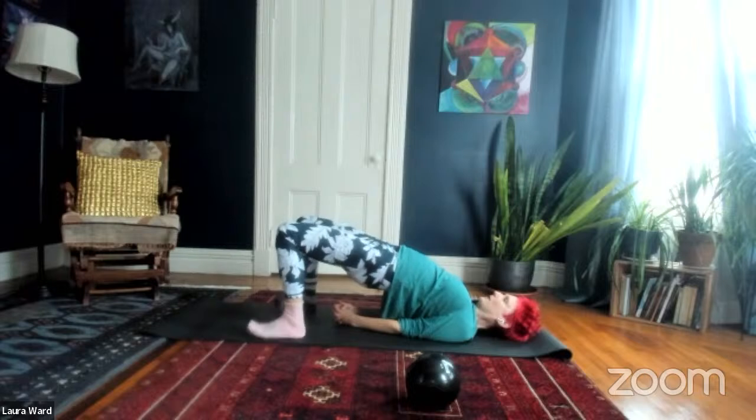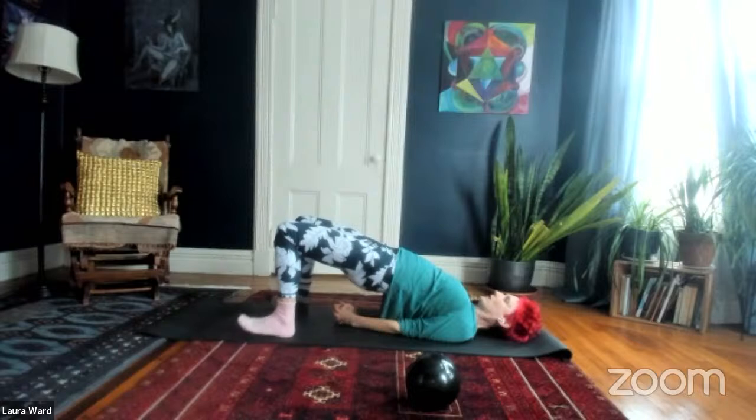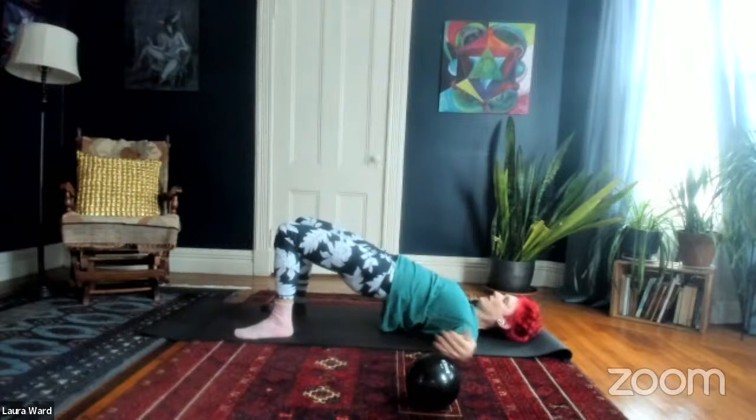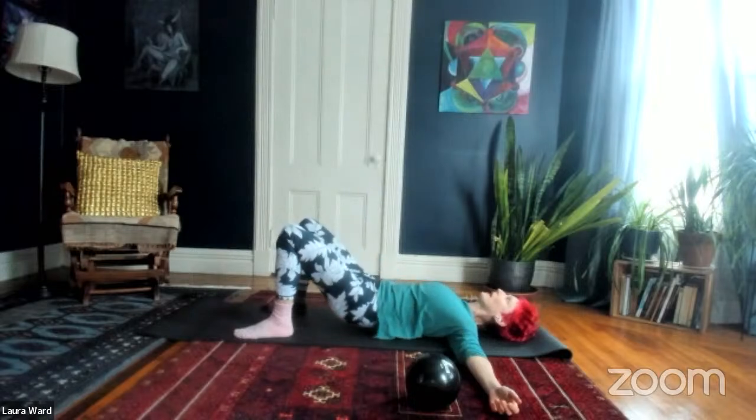And then we're going to flex our feet up. Let's flex your toes and then flex your whole foot. Just the toes, whole foot. Just the toes, whole foot. So I'm going toes up, toes down, whole foot, and lower. Toes up, toes down, whole foot, lower. Up, down, and up and down. 4 more. 3, 2, and 1. Good. And release your hands, open it up, and roll it down through your spine.